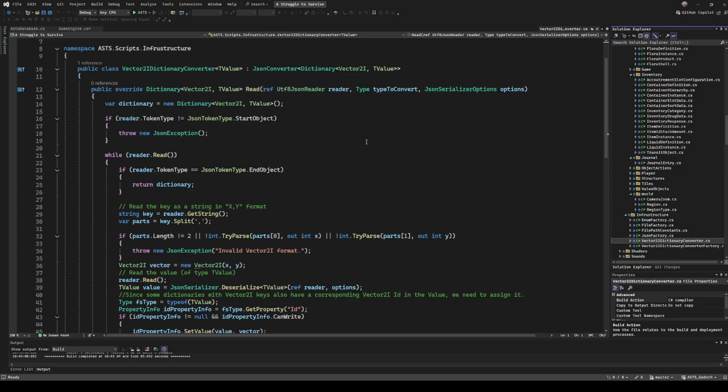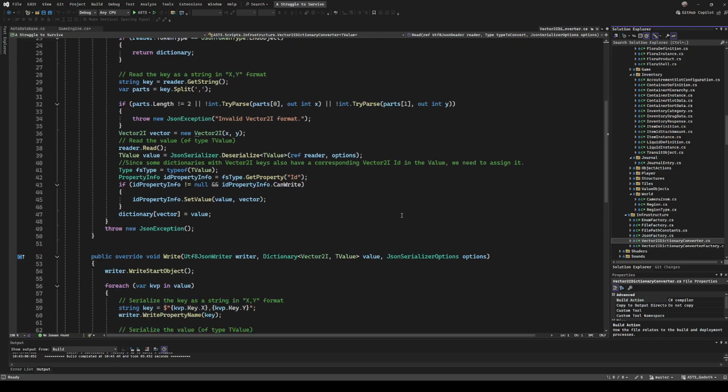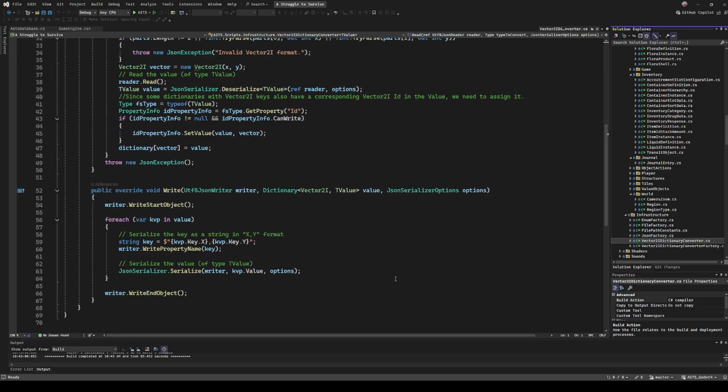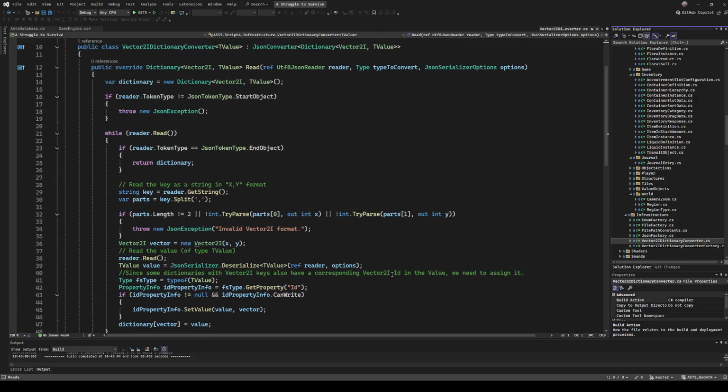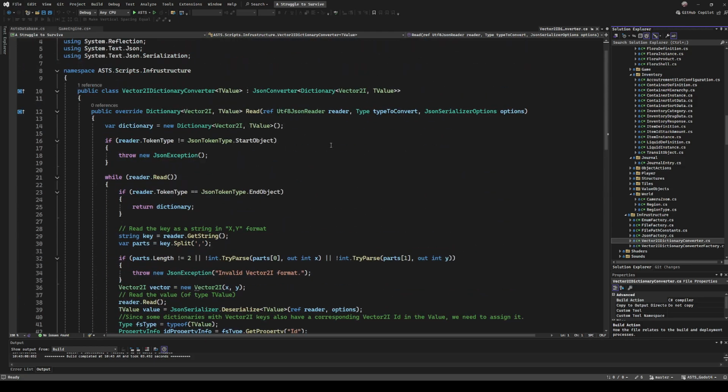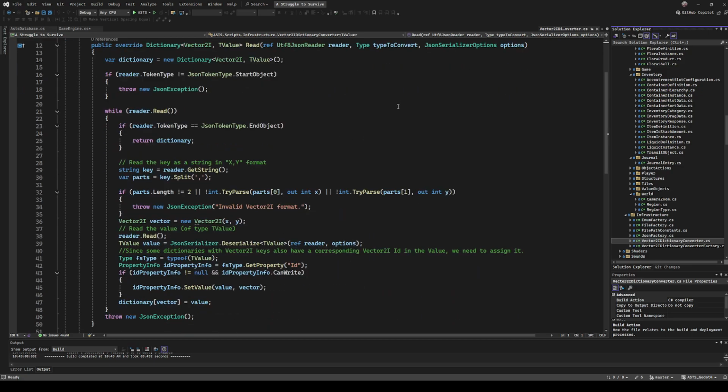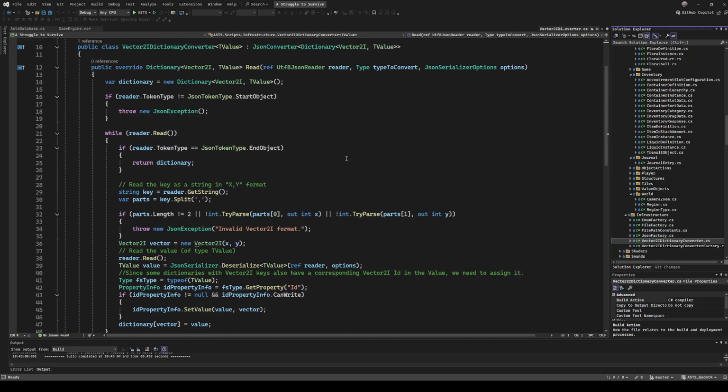So what this is doing is we are tapping into the JSON converter class, system text JSON, the JSON converter class, and we are overriding two methods. We're overriding the read, and we're overriding the write of that class. Okay, so I'm not going to get into trying to explain all of this.